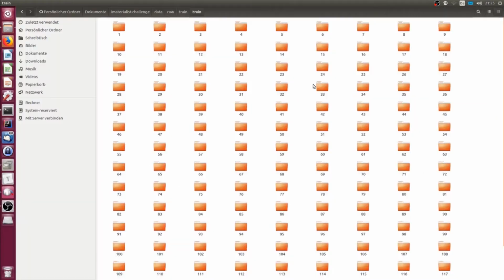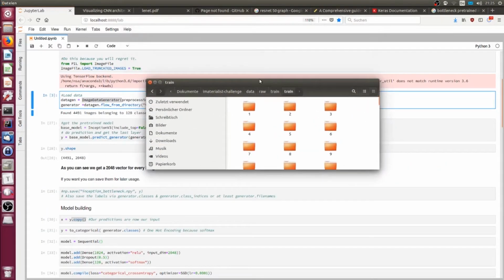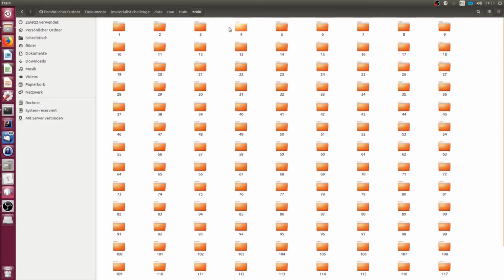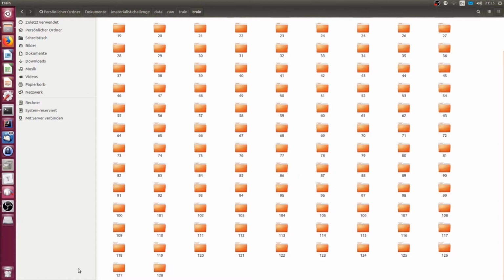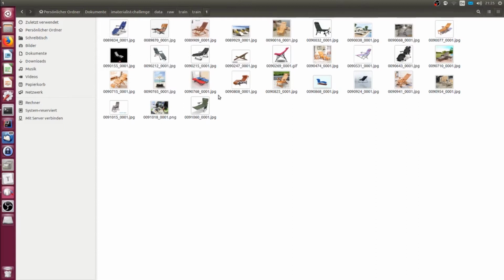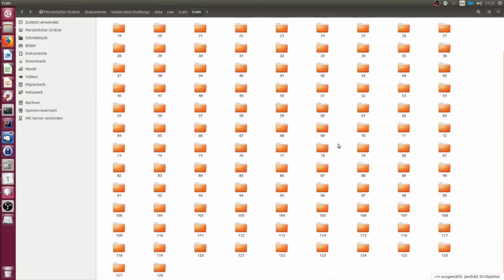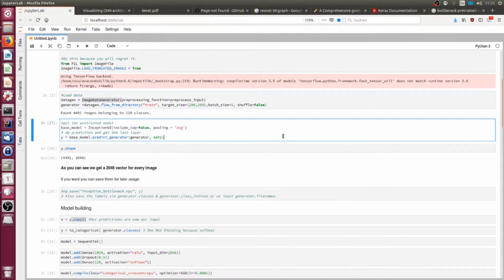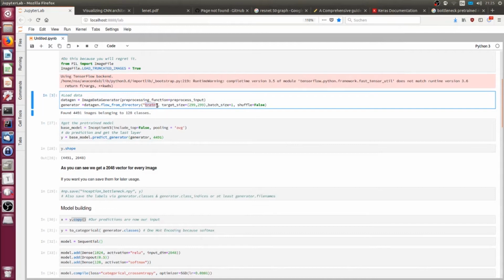As you can see here, in our raw data, in our training folder, we have 128 folders, and each folder represents a certain label. For example, if I go to the first folder, label 1, you will see all the data of label 1. This is just a sample of the data, so that's why there are not so many, but that's the basic idea of what you would like to achieve. So in train, we would have all those folders.